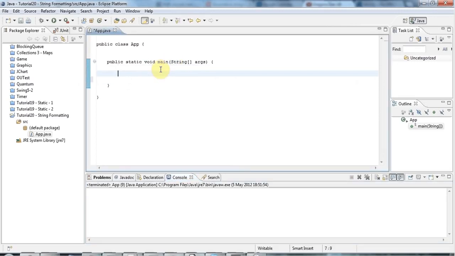So I've got a main method in Eclipse here, and I want to start by remarking that in Java it's common to do things like this.